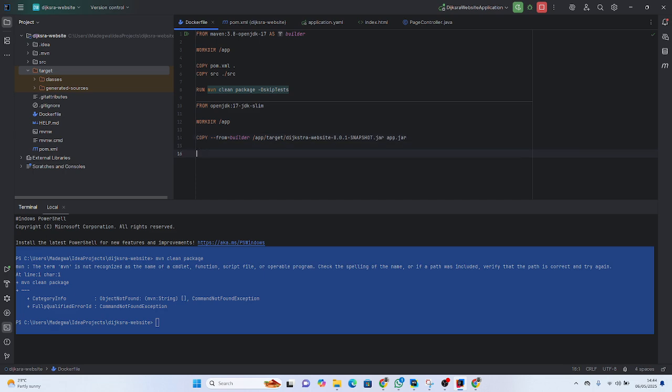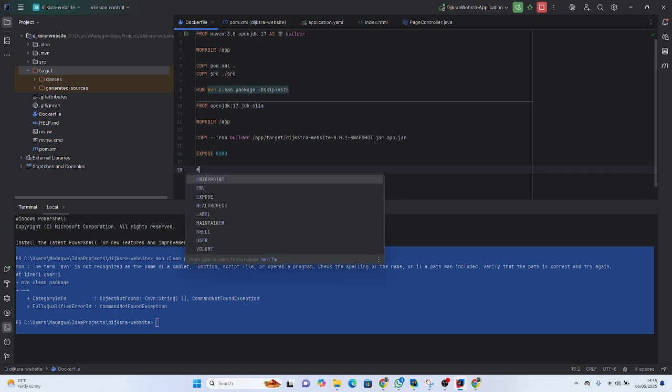So next thing I'm going to do is expose the port, which is 8080. I'll need to expose that port for the application to run on it. Then I'm going to set an entry point.